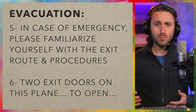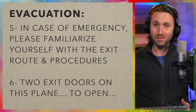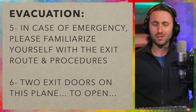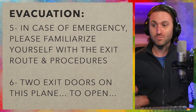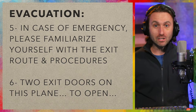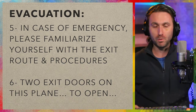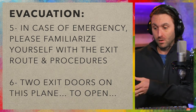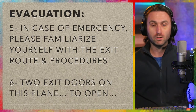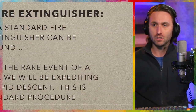Evacuation — this is rare, but I want you to know just in case: please familiarize yourself with the exit route and procedures on this airplane. In most general aviation aircraft there are two, potentially three doors in total, but usually two. It's quite simple to explain how to get out. For example, in a Cessna 172 or 182: take this latch right here, grab the front of it, pull it all the way up, you'll hear it pop, the door will open, make your way out. Watch out for the wheel and the wing strut that protrude off the side of the airplane — something you're familiar with, but your passengers wouldn't be.